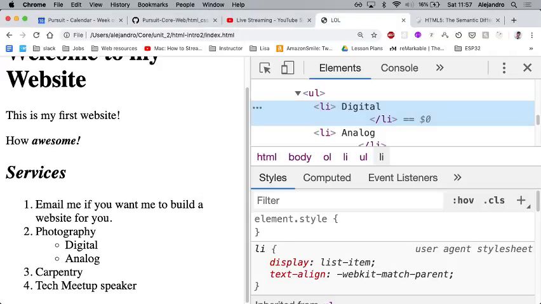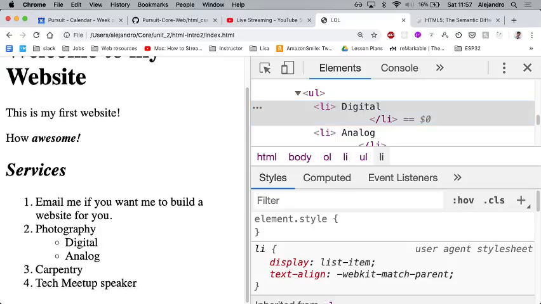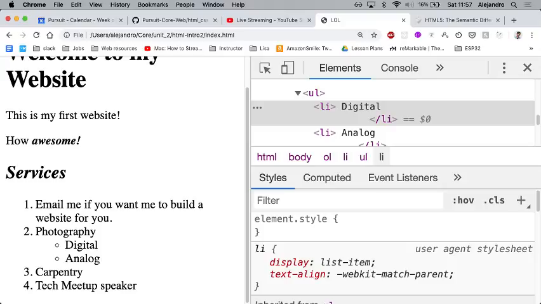Okay, so we saw lists. Now I want you to take 5 minutes to create a list that is going to be your to-dos, and add at least 5 to-dos to that list. I'm going to leave it up to you whether to do an ordered or unordered list. You're going to create 2 lists. You can pick whether you want to do to-dos, shopping lists, or anything like that. So we want 2 lists, one ordered and one unordered, but I want you to decide the content of those lists. Yes, thank you.